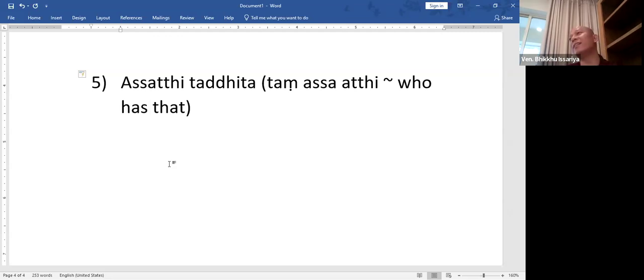Okay. Is this like the relative clause? Relative pronoun? In this case, not that. Because the usage of asa ati is quite special in Pali, it's a little bit higher. Because of time limit, I don't explain here. But based on your question, I need to explain that one. In Pali, there is no word to mean who has directly.